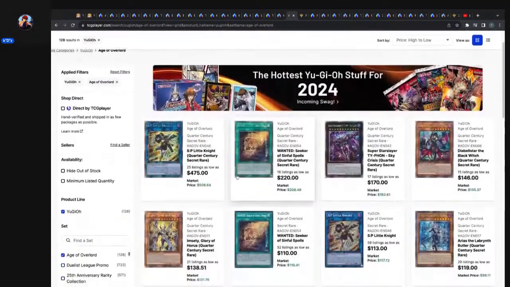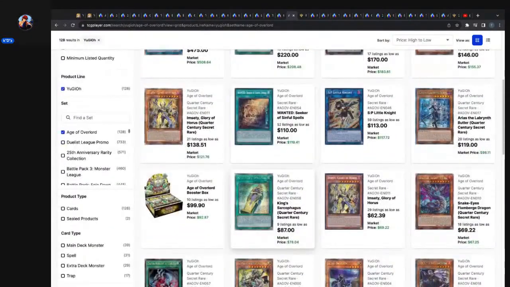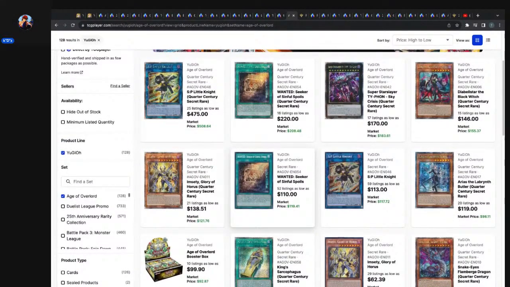Looking at these QCSRs. Typhoon miraculously hasn't appreciated, even though I think, yes, the booster box. Okay, guys. A QCSR is one in every four booster boxes. So now the estimated base price for a QCSR is $400. SP Little Knight is still over the estimated base price, banking you money.